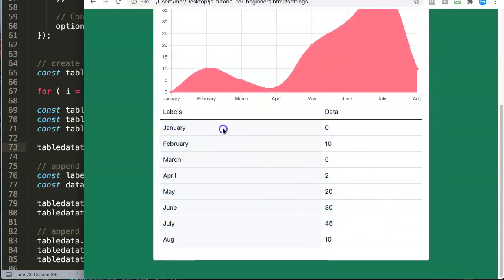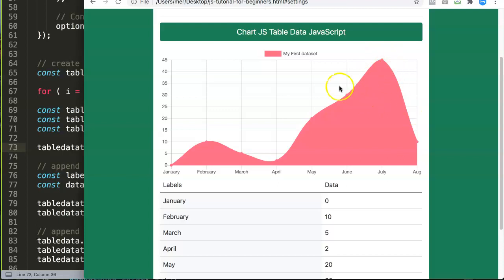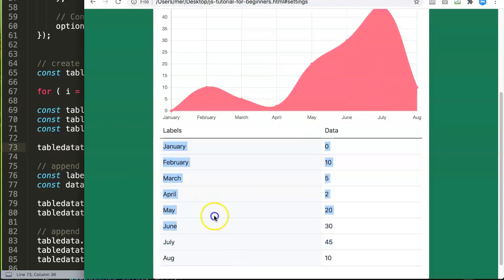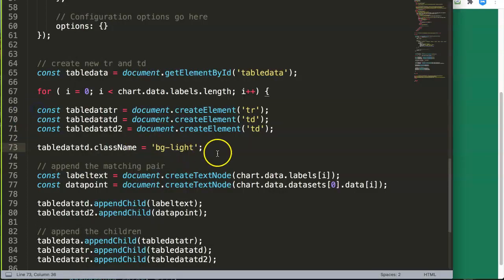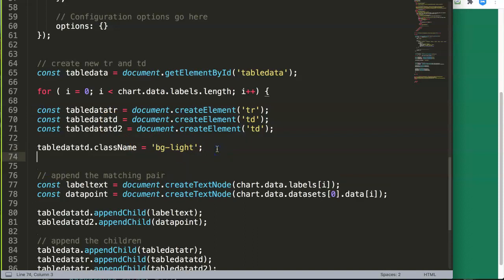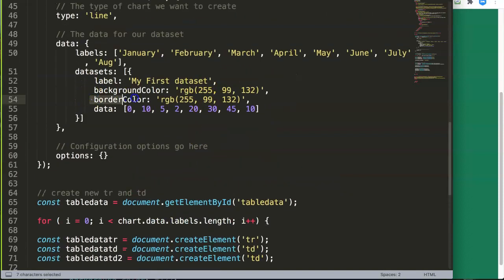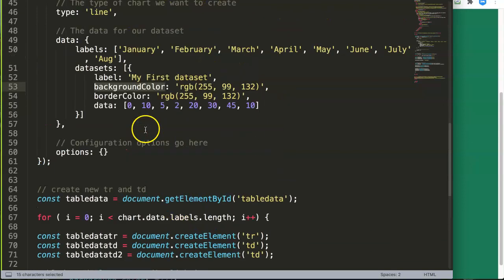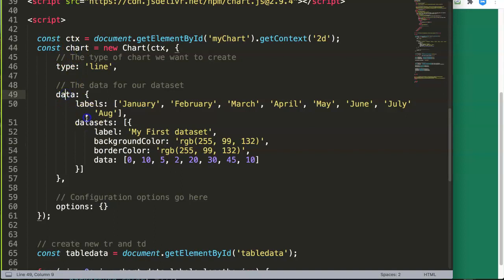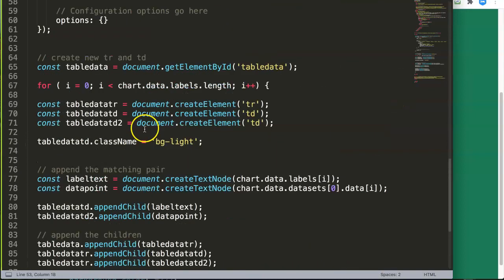So what I want to do next is, for example, maybe say, well, I would like to have these colors incorporated into here. All right, so we can do that as well. What we're going to do here is to extract the color, border color or background color, doesn't matter which one. Any one you want, same structure: chart, data, dataset, background color.